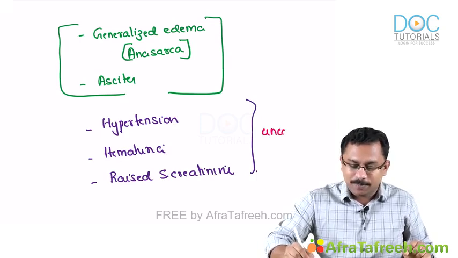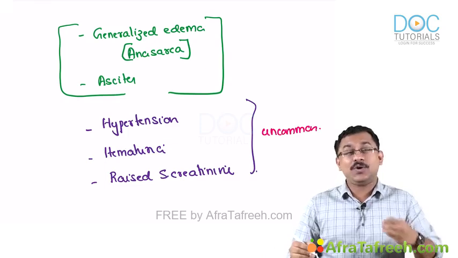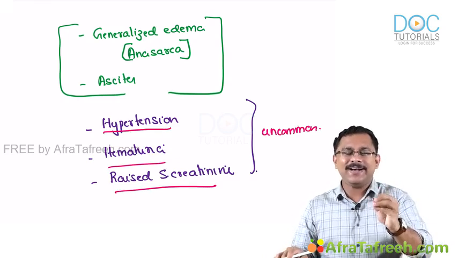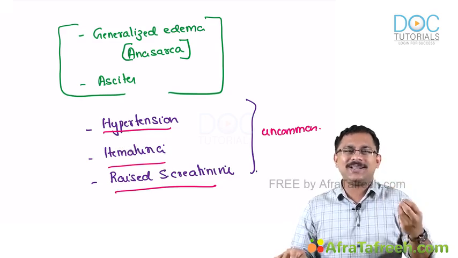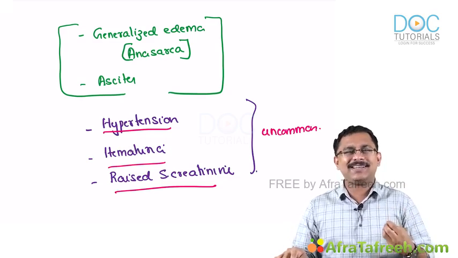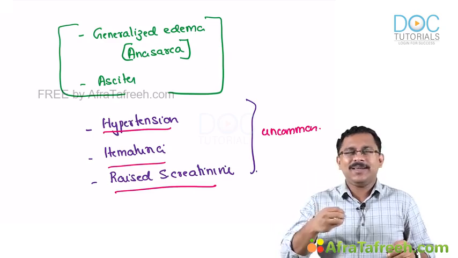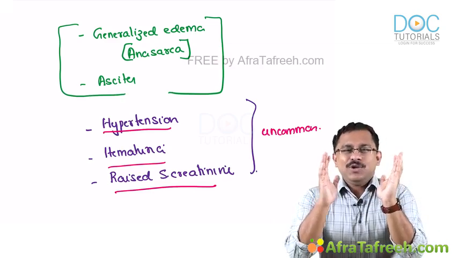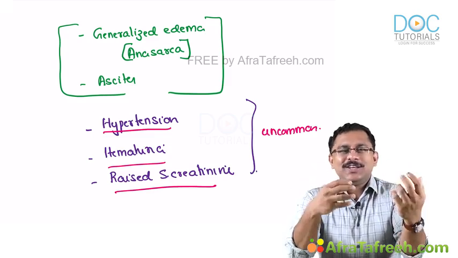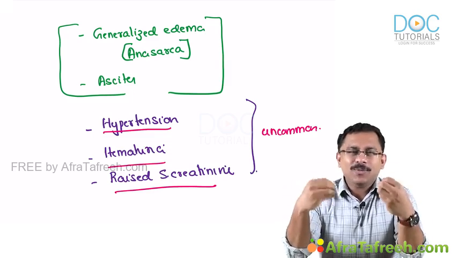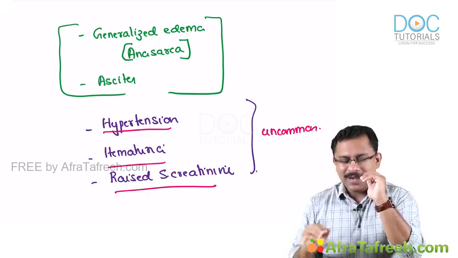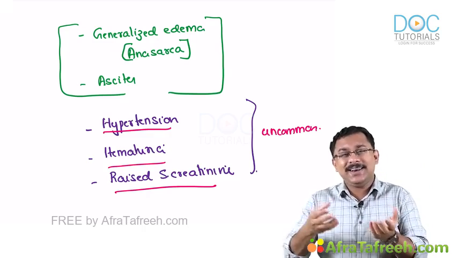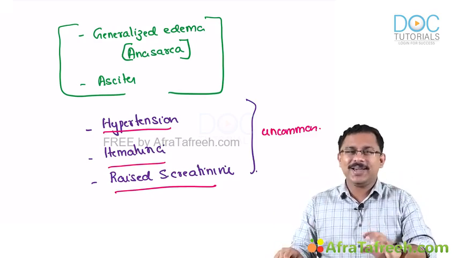But let me remind you one other point also, that adult minimal change disease may have these features. But whenever you have a patient, maybe a 5-year-old boy, presenting with nephrotic syndrome, if he is having hypertension, or a raised creatinine, or some microscopic hematuria, then you should always think, is it minimal change disease? Because when you see a child with nephrotic syndrome, since 70 to 90% is because of minimal change disease, you can almost assume that this might be minimal change disease. But when you have certain atypicalities, you should question it. It can happen rarely, especially MCD in adults, but relatively uncommon. You have got to keep in mind that point.